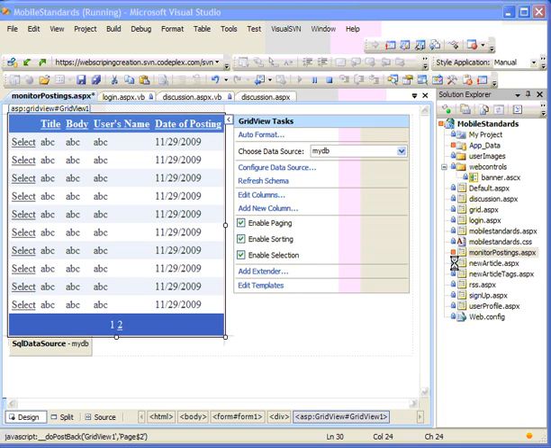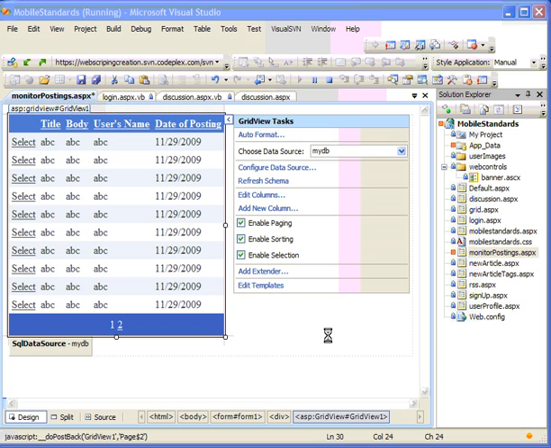We've only got 4 records in the database at the moment, so it's not necessarily going to be of much use at the moment. But those are all the things you can do very, very easily in ASP.NET. You don't even have to edit a line of code to bring in this sort of functionality. So this is one of the very, very powerful features of the grid view.